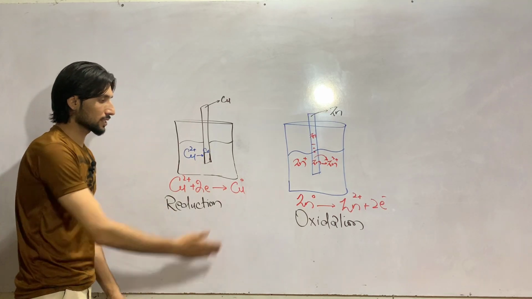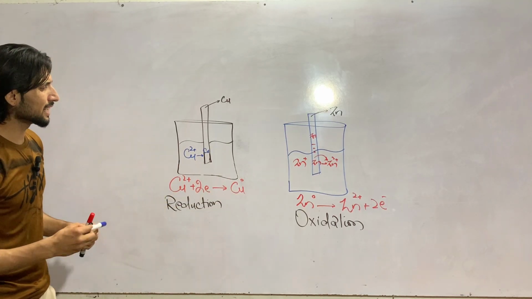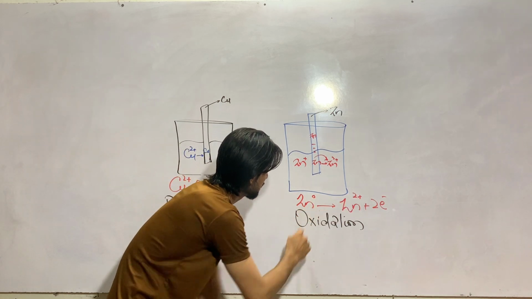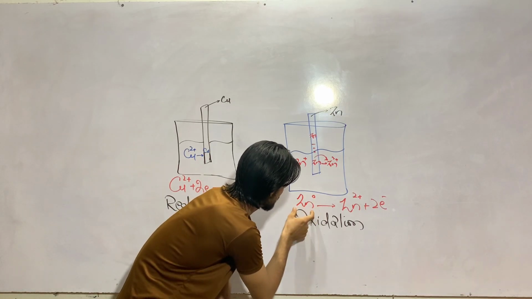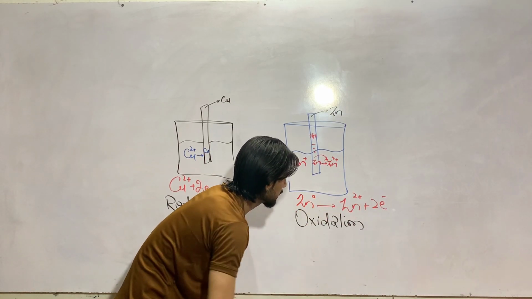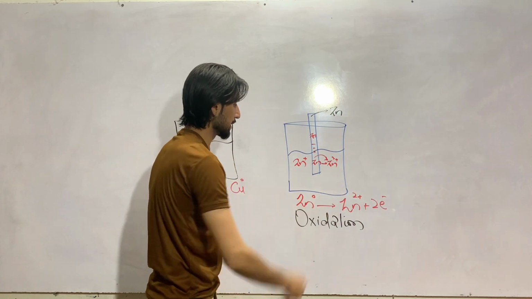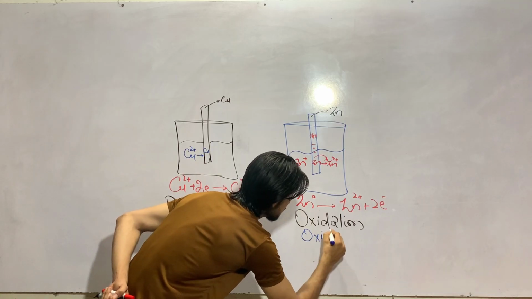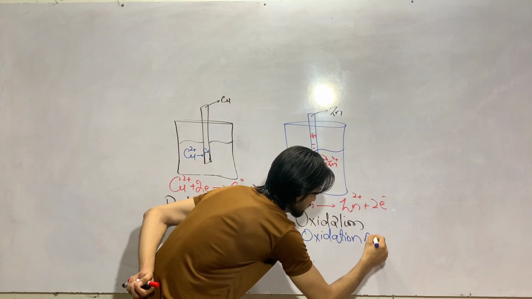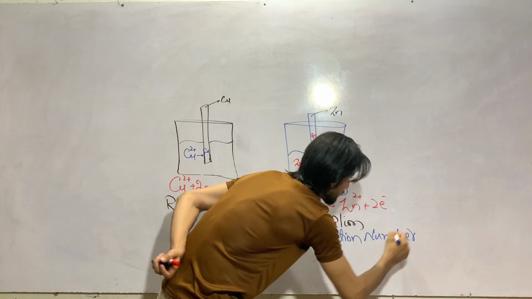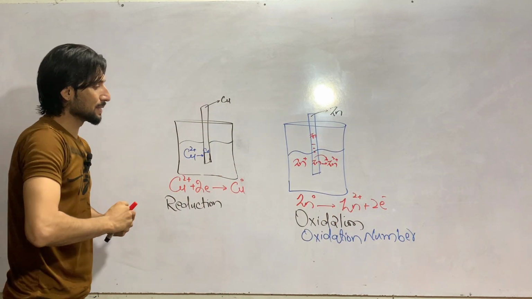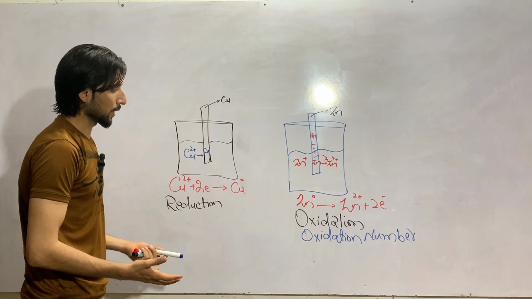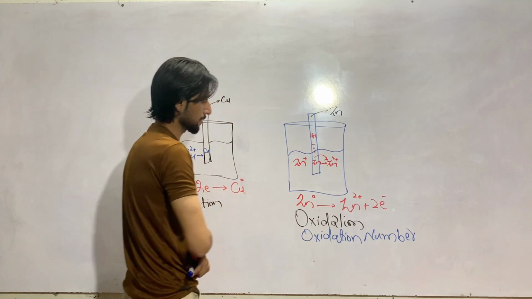So now to oxidation. Oxidation, as we could see over here, is the increase in some number. I am increasing this number, which is written on zinc: 0 goes to zinc plus 2. So some number has been increased. And this number I call the oxidation number. Oxidation number is the apparent charge on an atom or ion. So it is the apparent charge here on this atom.